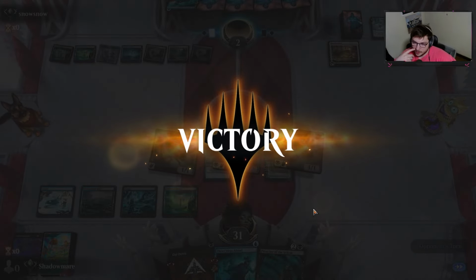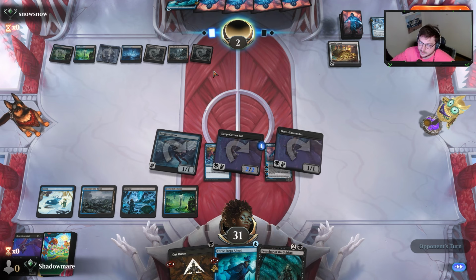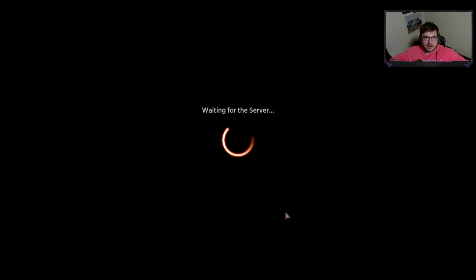You take game 1. Dimir against Dimir. They were the control version. We just put in creatures and hit our opponent, and they end up dying. So that's pretty sick. Nothing crazy, just a lot of Deep-Cavern Bats, I guess.